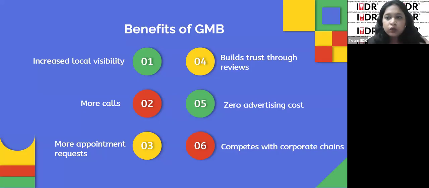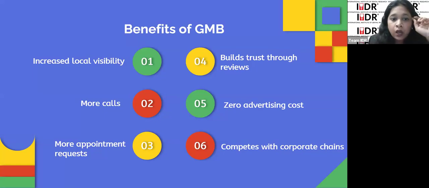Like even if you go to a salon, you definitely go through the reviews, right? Like how are the clients, are they happy with that salon, did they mess it up, did they do something wrong? So you feel like, ye theek hai, I can go to this clinic or I can go to this salon, this seems good, right? So this is very important. Fifth is zero advertising cost. Unlike paid ads, Google My Business provides ongoing visibility without spending on promotions. You don't need to spend any money on listing your clinic on GMB.